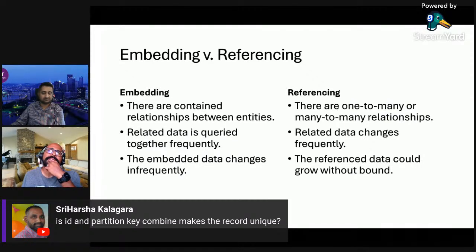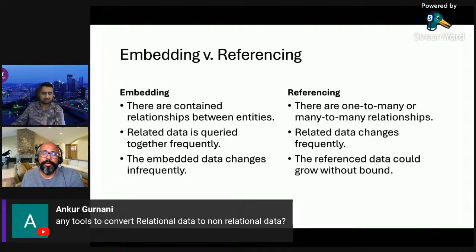Yeah, there's also something called a unique key in which you can combine multiple items to make a record unique. But that's besides the point, right? We are looking at two things. A, I want to pull a record, I use the ID. B, I want to pull a bunch of records, I use the partition key. That's how I think about it. But there are definitely ways to make it more unique. It just depends on your workload.